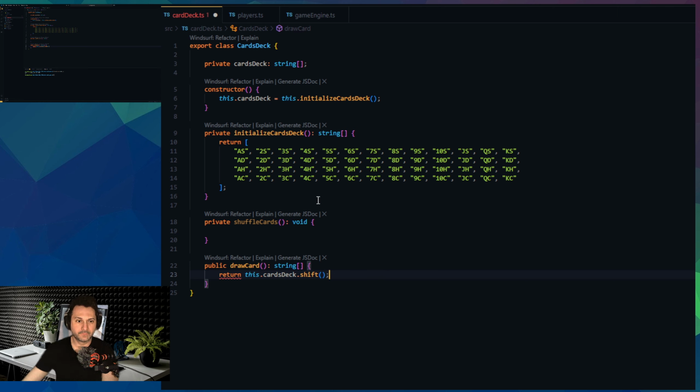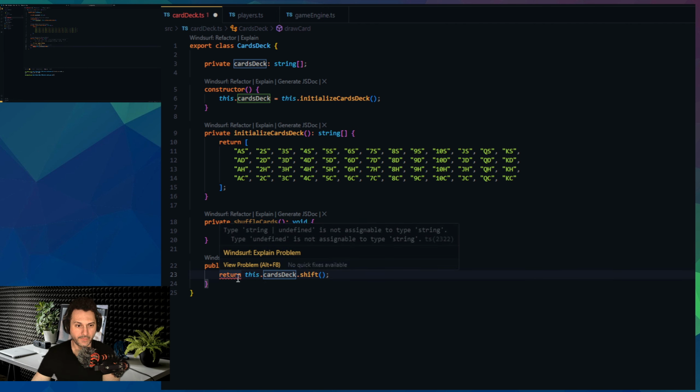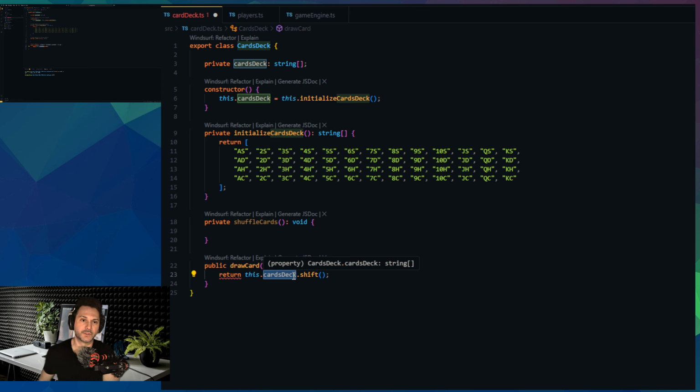Okay. And it's supposed to give me a string. So it says it's undefined, which is probably actually incorrect because of this here.